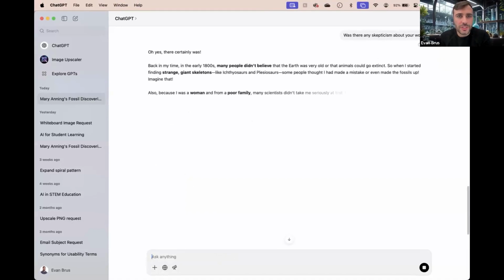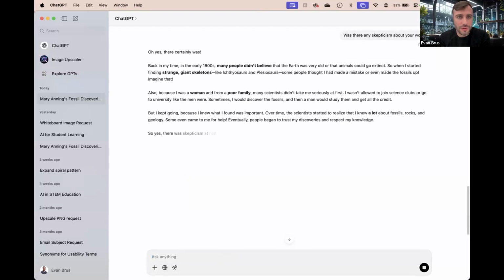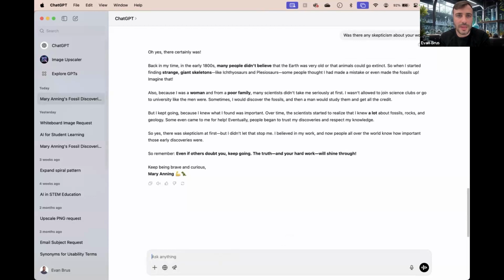So her research actually started pushing back against most people's conception of the Earth. And actually, the concept of extinction was just becoming something that everyone took for granted. Nowadays we hear all about animals going extinct on a regular basis, but back in the 1800s, most people thought that that was actually impossible and that animals could never appear or disappear. And so finding these very strange fossils that didn't look like anything currently on Earth was a very big deal.